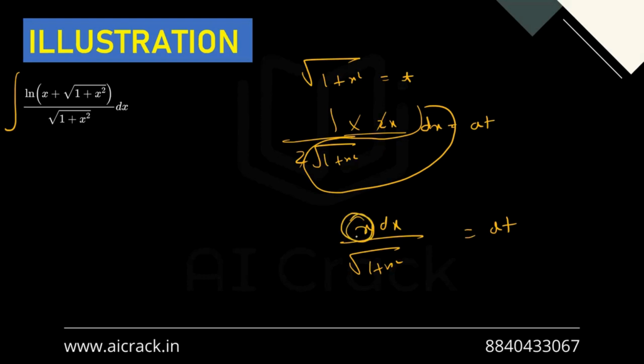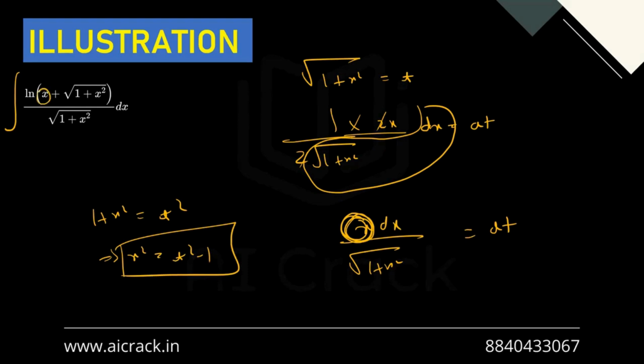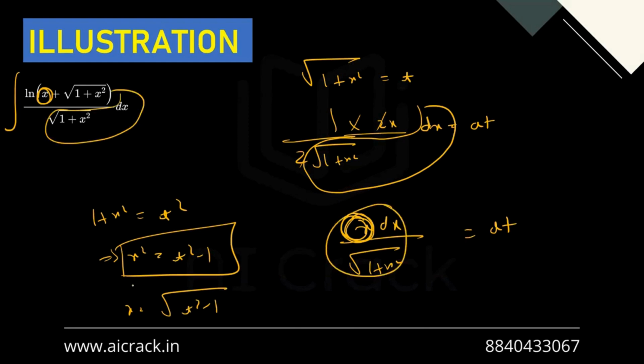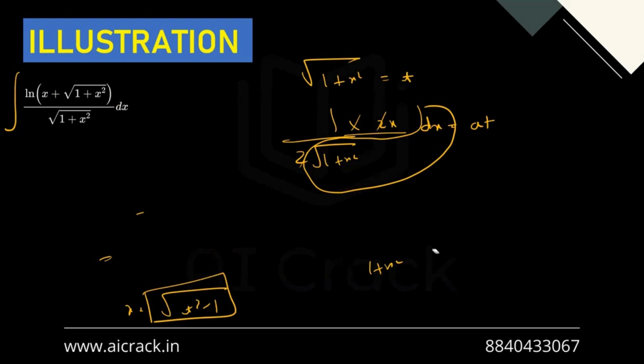But this x is extra over here. And to write this x, we have to open up this square. So we'll be getting 1 plus x square equals t square, right? So x square equals t square minus 1, right? Also, we have this x over here. Now I can see that it's still very complicated, right? We can write x in terms of t over here. x would be under root t square minus 1. We'll be getting one more under root term over here, although we'll get rid of this part because of this, but we'll get this part, x equals under root t square minus 1, and you have to write this as t, right? So it's still very complicated. I don't think that's a very good substitution, right? So let's think of some other alternative.